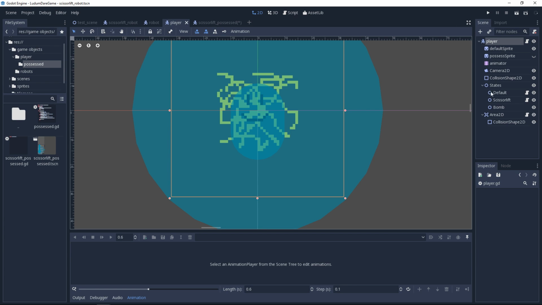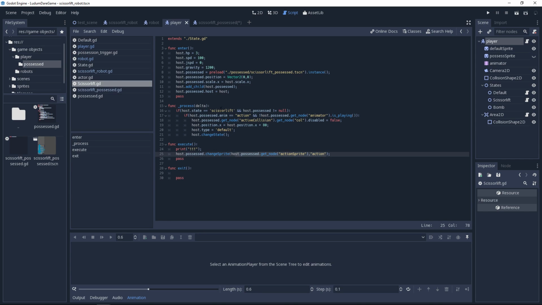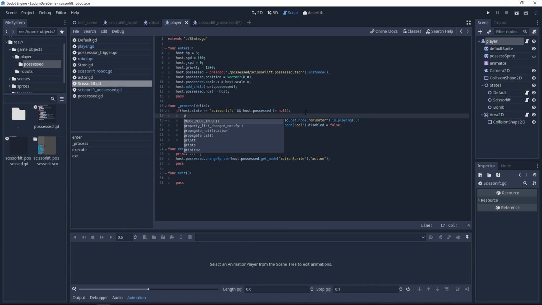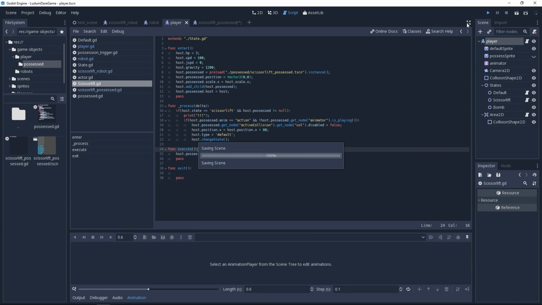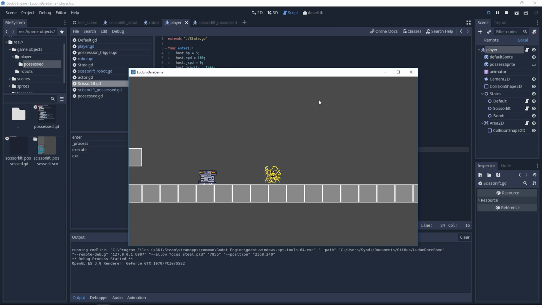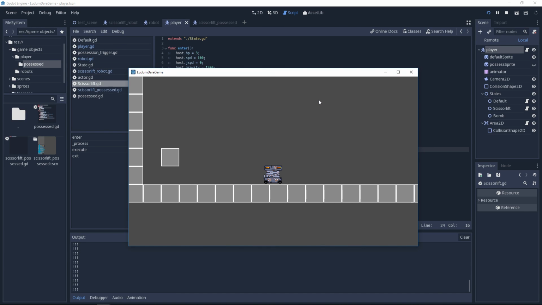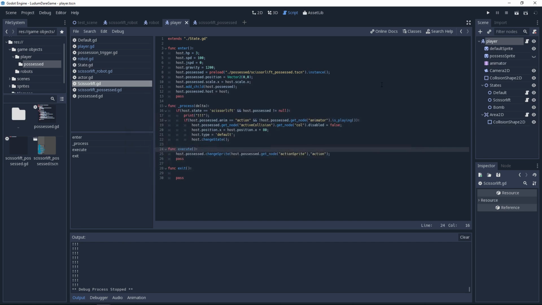What's wrong now? So it does this. I change the host possessed is not equal to null. Gonna print something here too. We gotta see where we are when we're not doing this stuff. Finally.